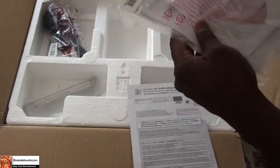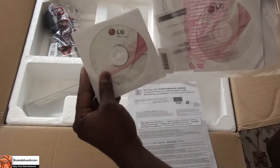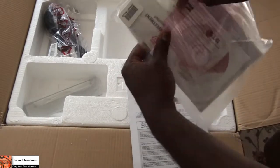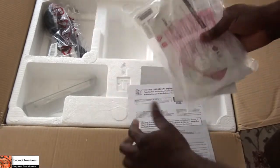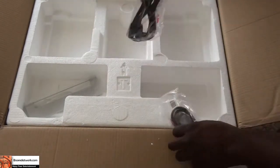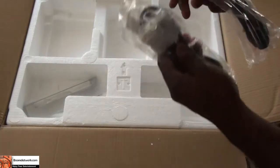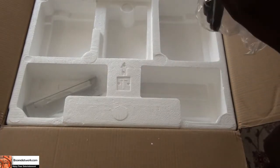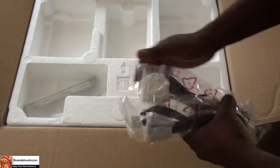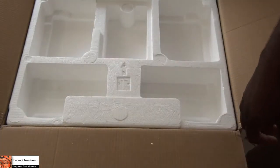We do have another CD here again. This is actually the LCD manual, and I believe this is the image booster. Of course, then we also have service agreements and registration information. In here we have DVI cables, I believe, and some that look like HDMI cables in here. So DVI cables, HDMI cables come in, and of course this is, I believe, a back cover.